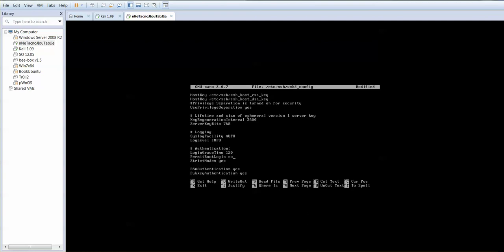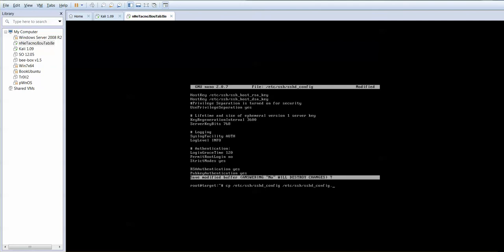So if you'd like, what you can do is perhaps make a copy of this file. So let's back out, Control X, and then no. And maybe instead of nano, we can do cp, copy this file into /etc/ssh/sshd_config.